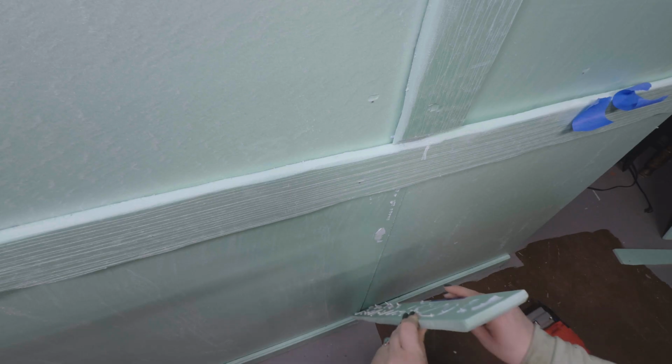To secure our fake boards to the wall, I used Loctite Power Grab construction adhesive.